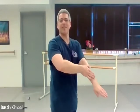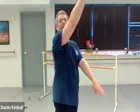Let's keep it simple. We will just do développé front, 2, 3, close, 4, grand battement, 6, 7, 8, développé side, 2, 3, close, back, grand battement, 6, 7, 8, développé back, 2, 3, close, 4, grand battement, grand battement. And then same thing side. So all the way around, en croix, 5, 6, 7, 8, and then you just do en croix one time.